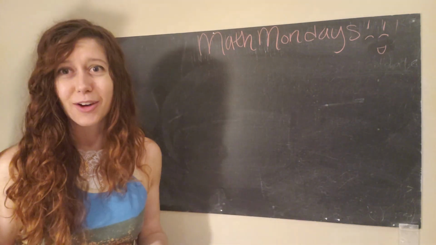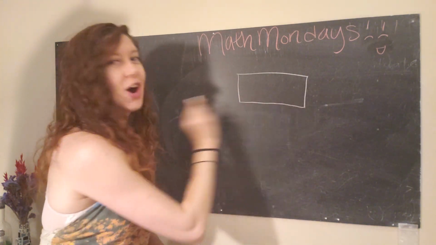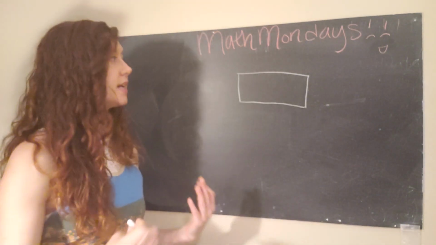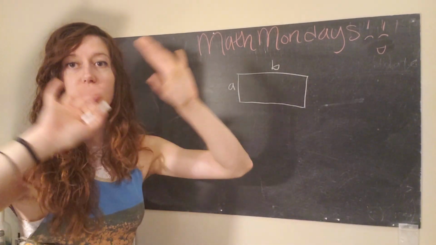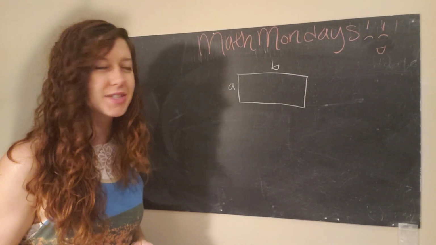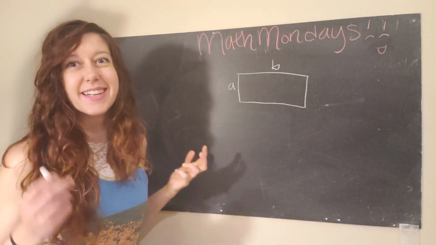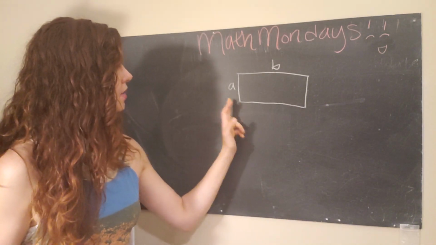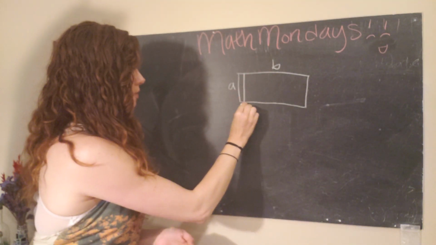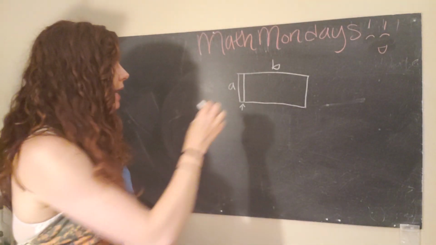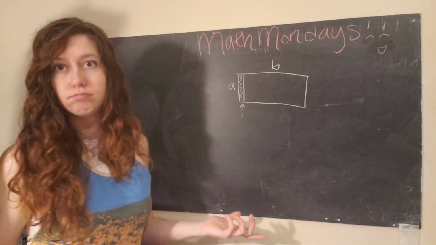Part 1, what is area and where does it come from? Let's look at a simple shape. A rectangle. Huzzah! Rectangles are nice because the sides, we'll call this A, and we'll call that B, because I want to have a generic formula that works for all rectangles. As we're finding the area, A and B stay the same. That basically means that these are constants. So I'm going to break this into smaller chunks. I'm going to add up a bunch of smaller rectangles that have a height of A and a width of 1. Pretty straightforward, right?